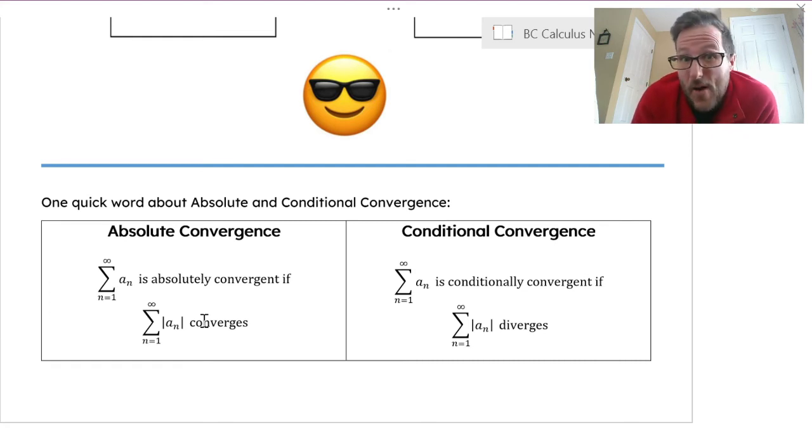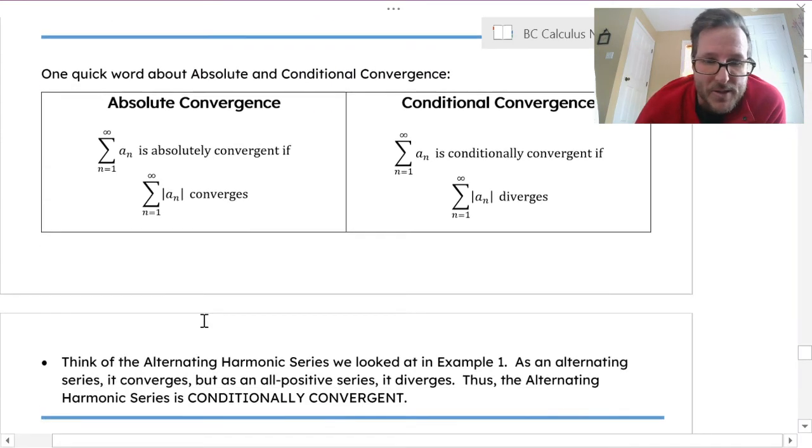And things that are absolutely convergent, if you switch the numbers around and regroup, you always get the same sum, no matter what. Things that are conditionally convergent, you can manipulate a little bit so you can get different sums based on how you arrange the numbers. It's kind of weird. But let me give you an example of what I mean by absolute and conditional convergence.